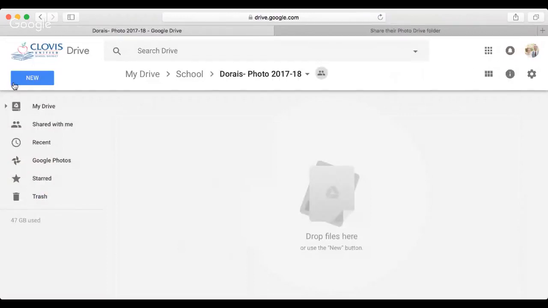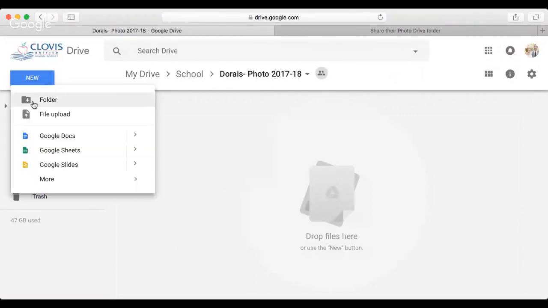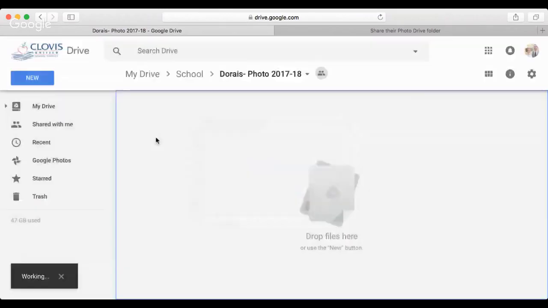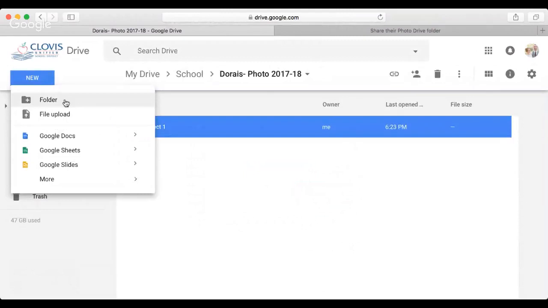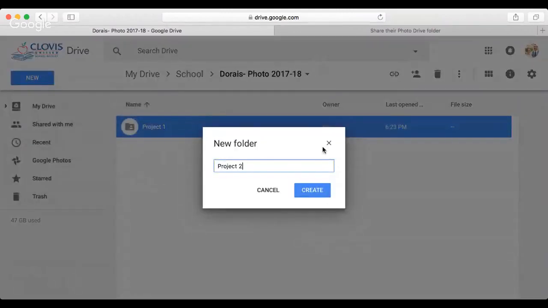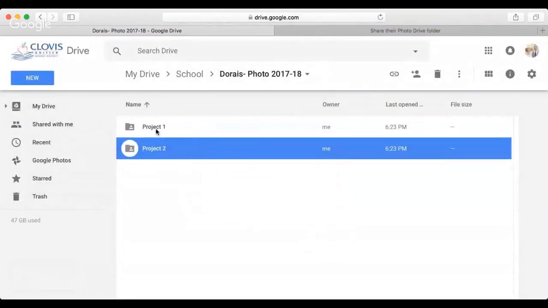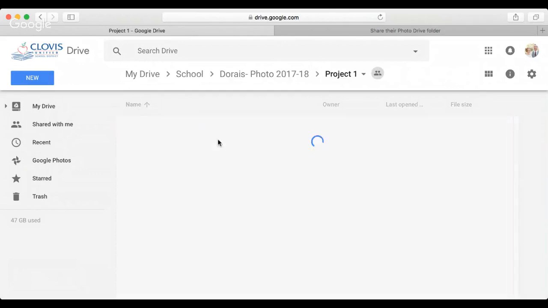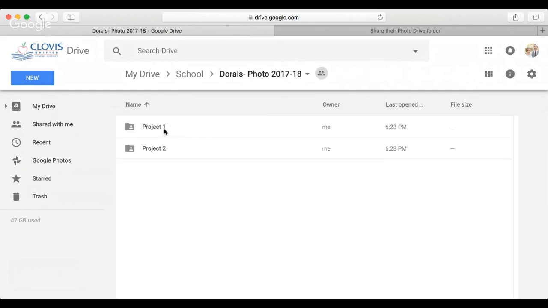The next thing you want to make sure you do is you want to label the photos in this folder correctly. So for example, whatever Mr. Adrian assigns as your first project, maybe you label it project 1. The next project might be project 2, so on and so forth. And so it's very important that you label each folder in here so he knows the correct assignment to access. So when he comes into project 1, he should open it up and see all of your assignments. So again, he might call it something different than project 1. It might be assignment 1. Whatever he calls it, make sure you label that correctly.